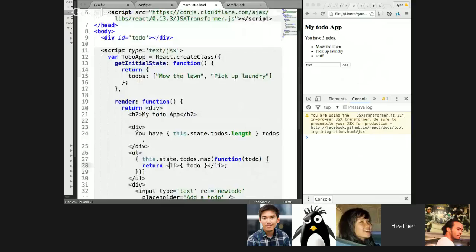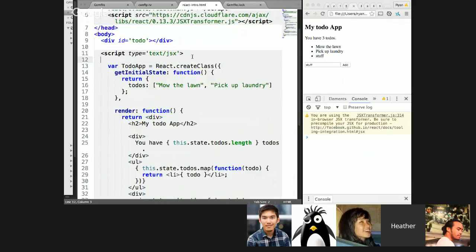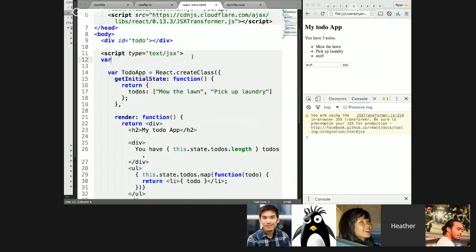But one nice thing about React is you don't have to keep things in one giant component, right? This is already getting a bit on the large side. As you get more and more complicated applications, you're going to have these huge components that do a million things. That's not something you typically want to do with React. React is really nice, you can create these subcomponents. And the way that I do it is exactly the same way that I would make a normal component.